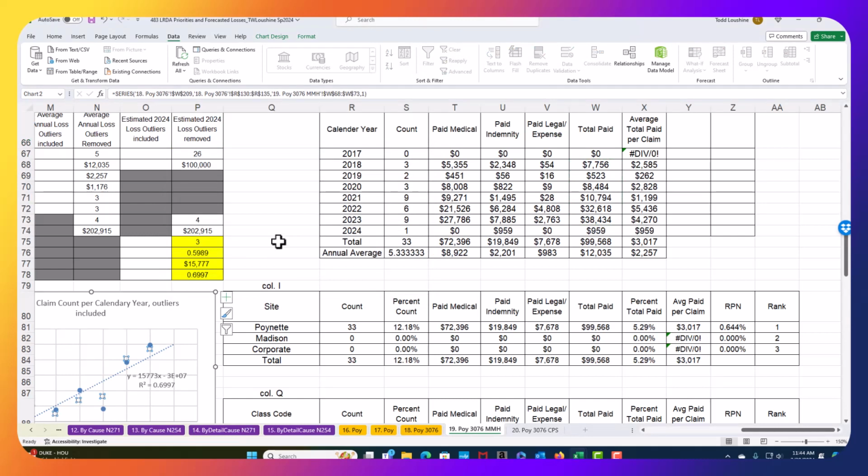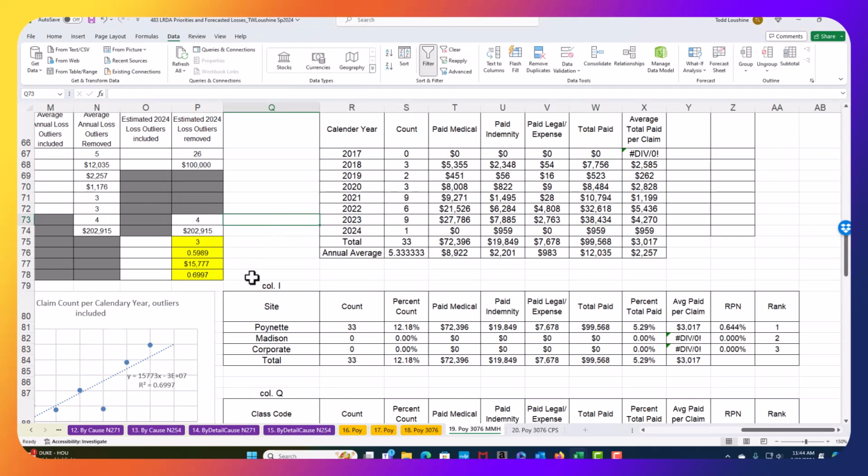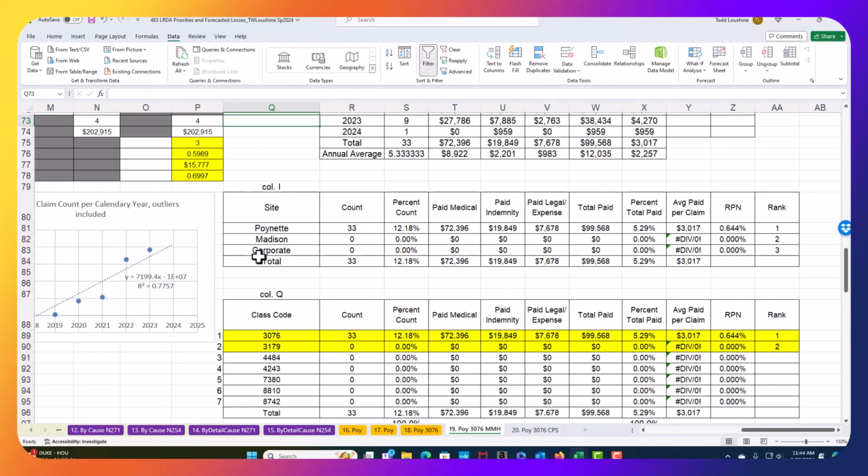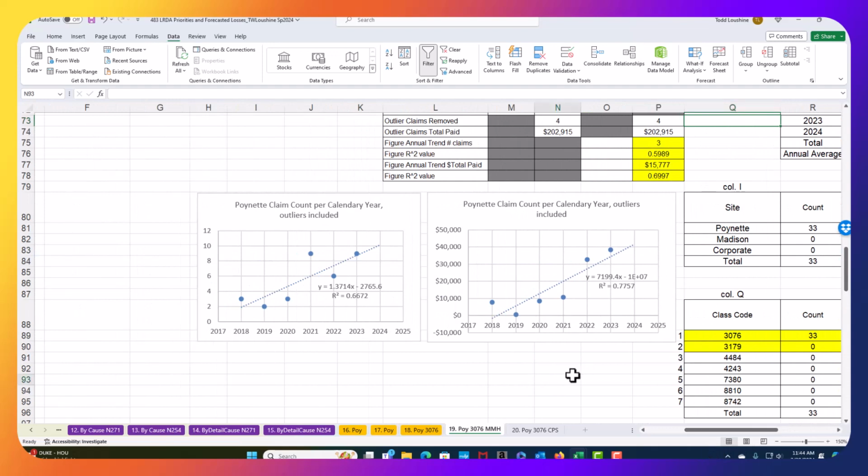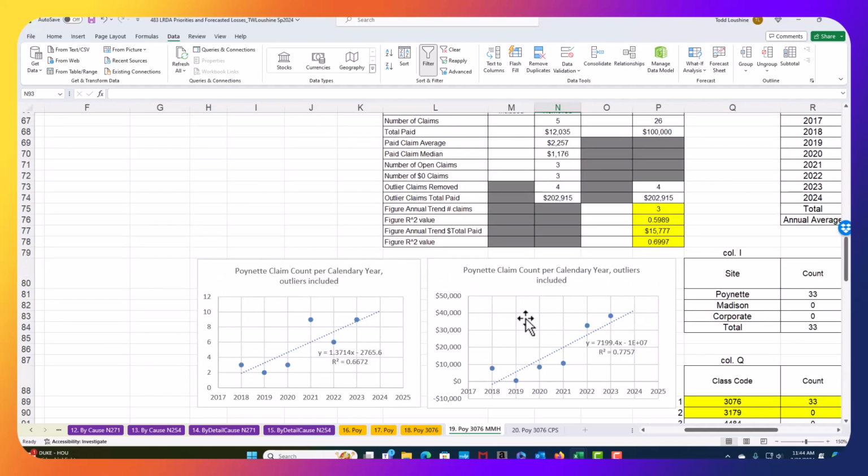Why did it do that? Is it going to take a while and then it's going to work? Do you see I rotated it off and then it changed when I came back? Sometimes that happens when you work with big stuff. So what's the estimate now? 2024. It's basically 10. So 10 claims. The amount is just above 40. So I'm going to say 42,000.